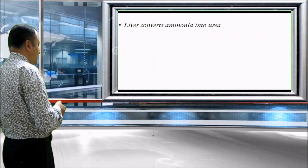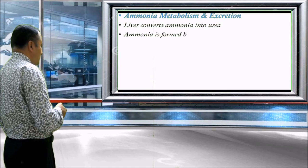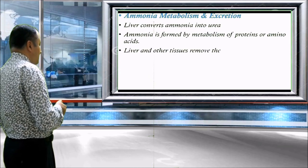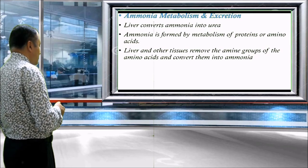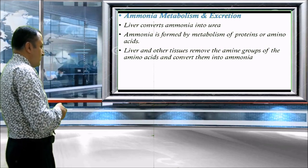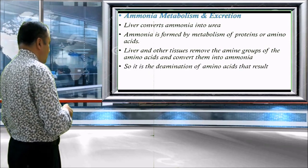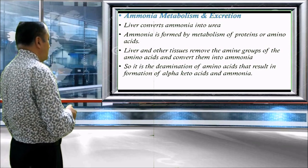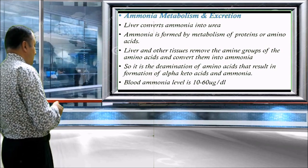Liver converts ammonia into urea, that is ammonia metabolism and excretion. Ammonia is formed by metabolism of proteins or amino acids. Liver and other tissues remove the amine groups of the amino acids and convert them into ammonia. So it is deamination of amino acids that results in the formation of alpha keto acids and ammonia. Blood ammonia level is 10 to 60 microgram per 100 ml.